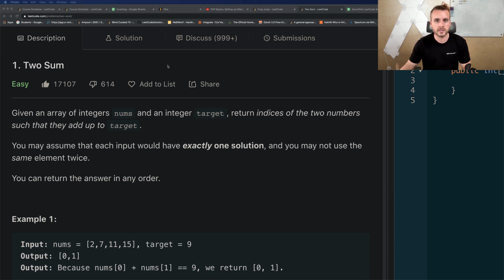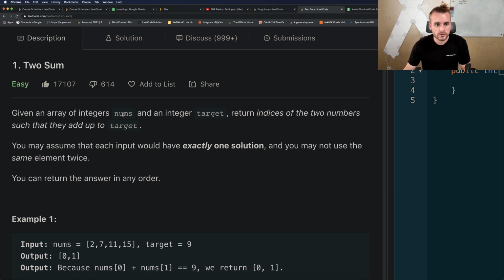And now today we're going over Two Sum. I did this problem a while ago, when I first started the channel. It's one of the most popular problems on LeetCode. You definitely need to know this one. It's not challenging at all, but I'm going to go over three different solutions. So we're going to start with the easiest, brute force. Let's jump right into it.